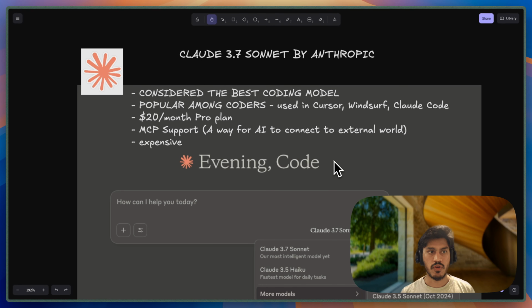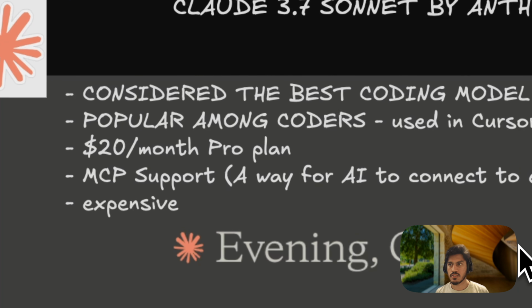And if you're interested in using the consumer side of the application, which actually is quite impressive, it is able to draw diagrams, it is able to do flow charts, it is able to get you a lot of code as well, and it's a $20 pro plan. But you could also access this through the API.